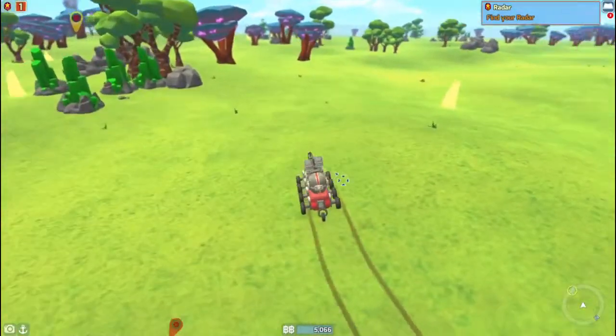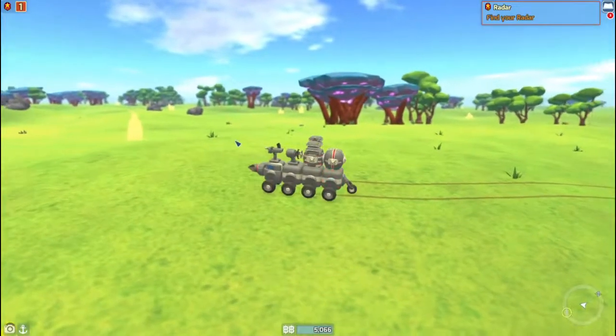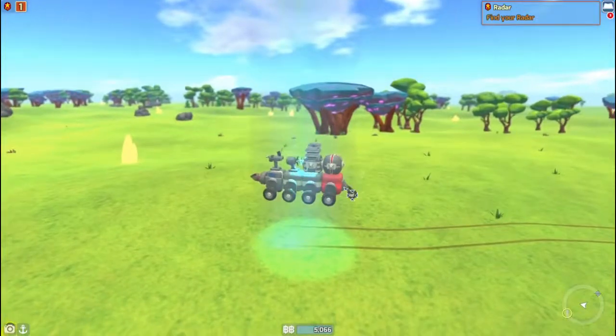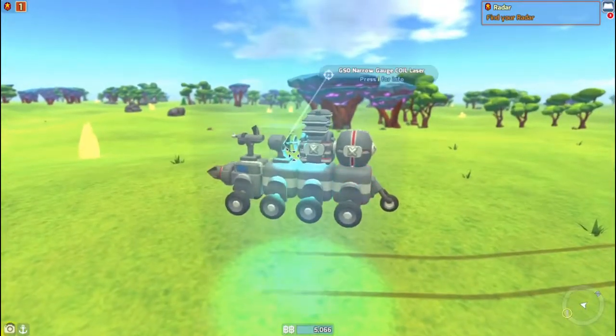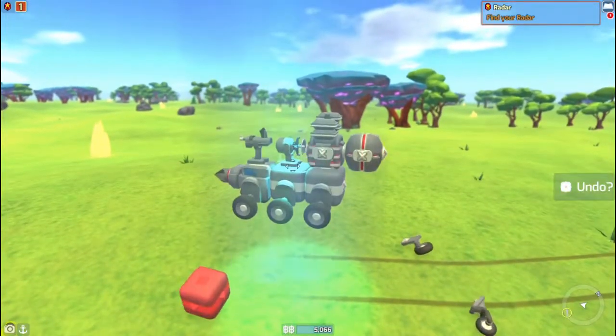Hey, wait. I think there's an enemy. There's an enemy, so we have to change configuration. You have to rotate it. No, I want to use this. Okay, let's build it on the side of the front, right? Just put it down.